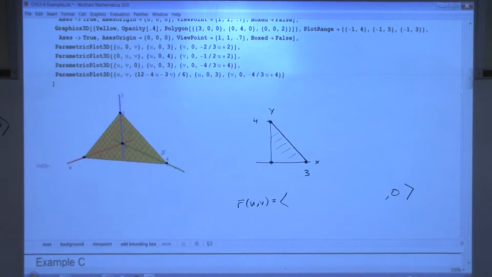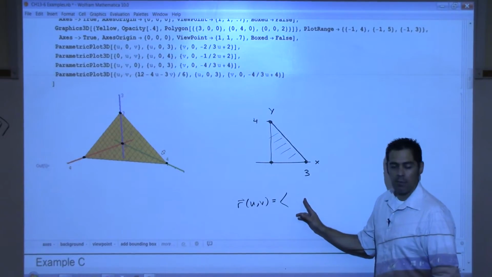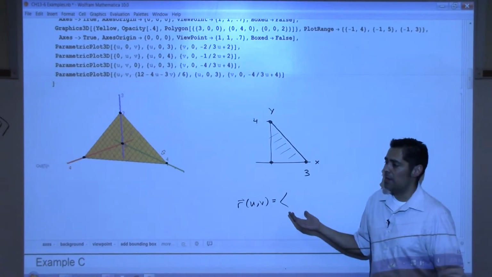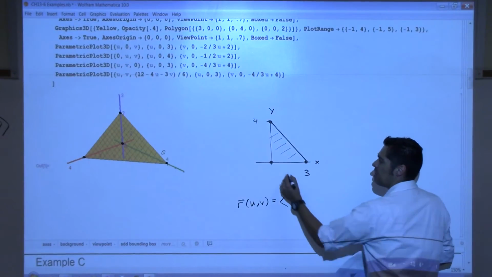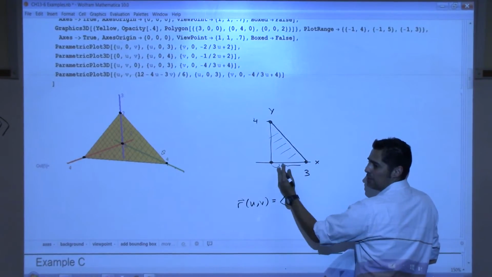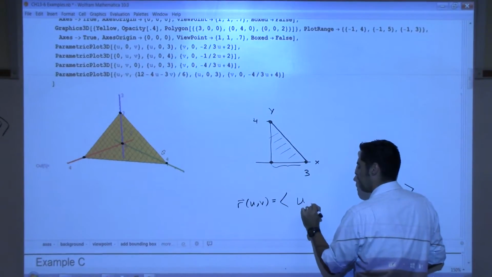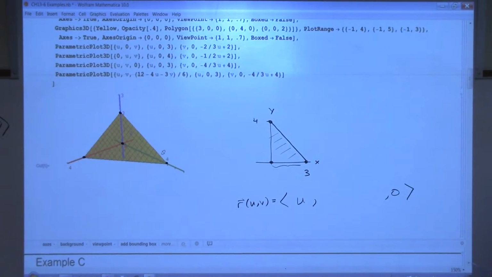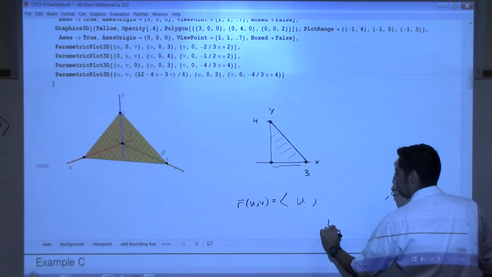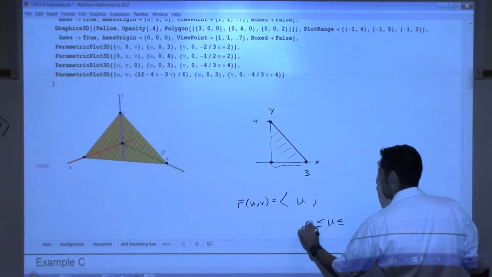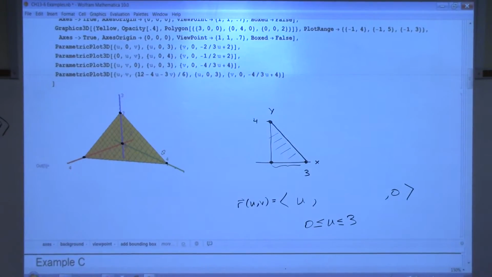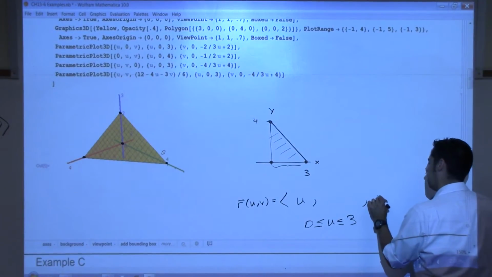What do you want your x component to be? You want to call that u? Sure, we could have called it v also because we can control both of them. So I'm going to say this right here is going to vary back and forth. That's going to be my u. So that's this. U then would be between 0 and 3. Now I have to get control over the v and figure out how it plays into this. This is the part that most people get hung up on. What are you thinking?